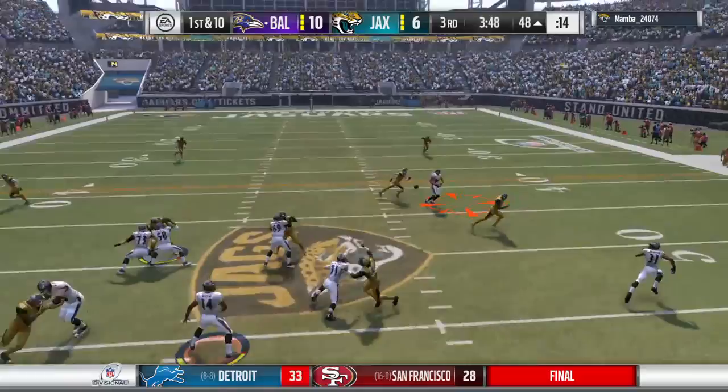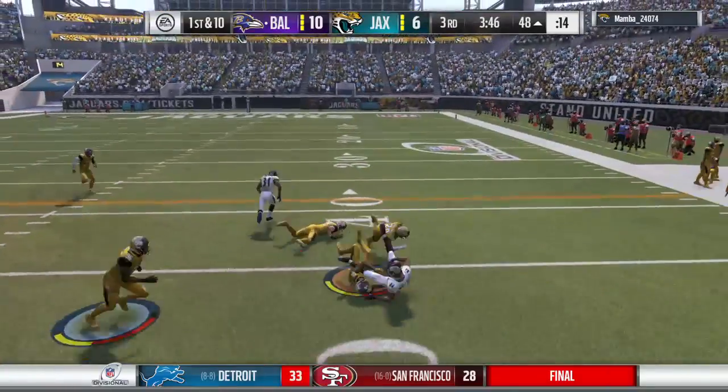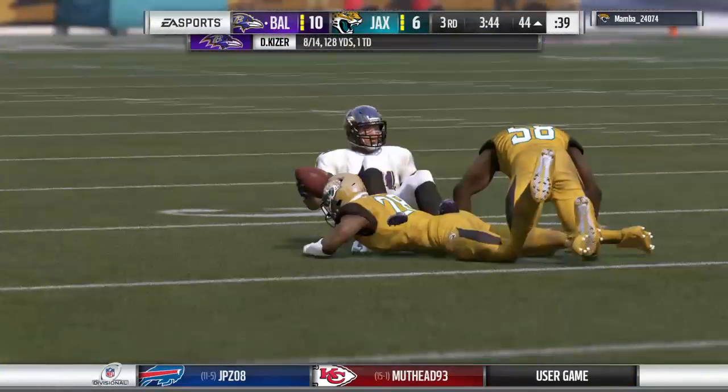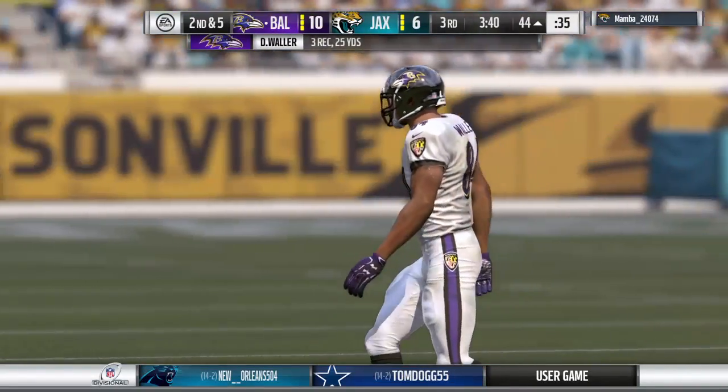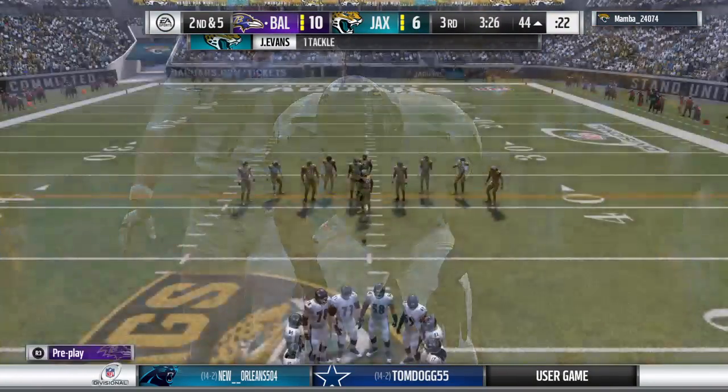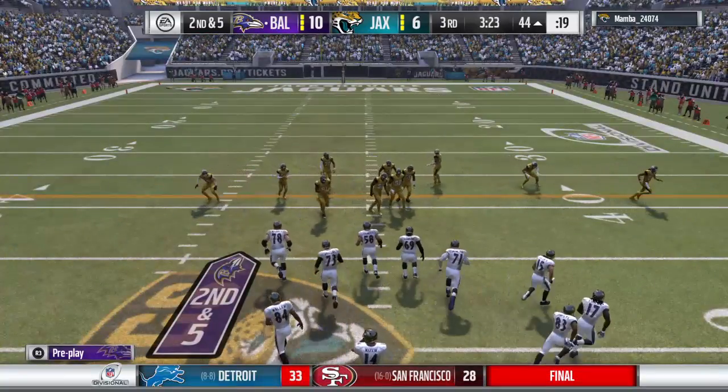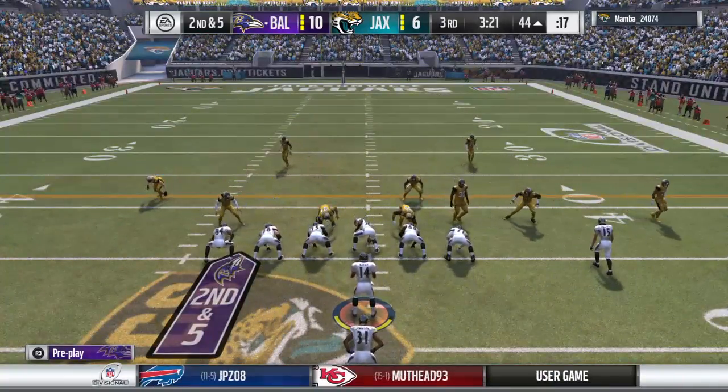Back to throw now on first down. And it's a short one here, complete to his tight end. 5 yards on the catch there, brings up second down. Completion was given up, but that's why you play zone defense, so that you can have people around the ball when it's caught, and you don't give up much run after the catch.